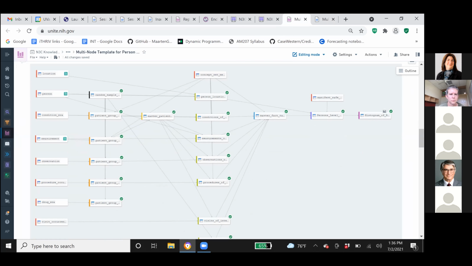Right. And like Johanna said, it's an iterative process. If your definition of master patient group changes, then you would just go back to the orange level and say, oh, I actually am interested in patients that were on this drug and also who went through this procedure, and then connect these nodes into the master patient group. Then you would just repeat the process of going from left to right and running these tables. The information that pops up in your person level table would be that information respective to the patients you've selected here.